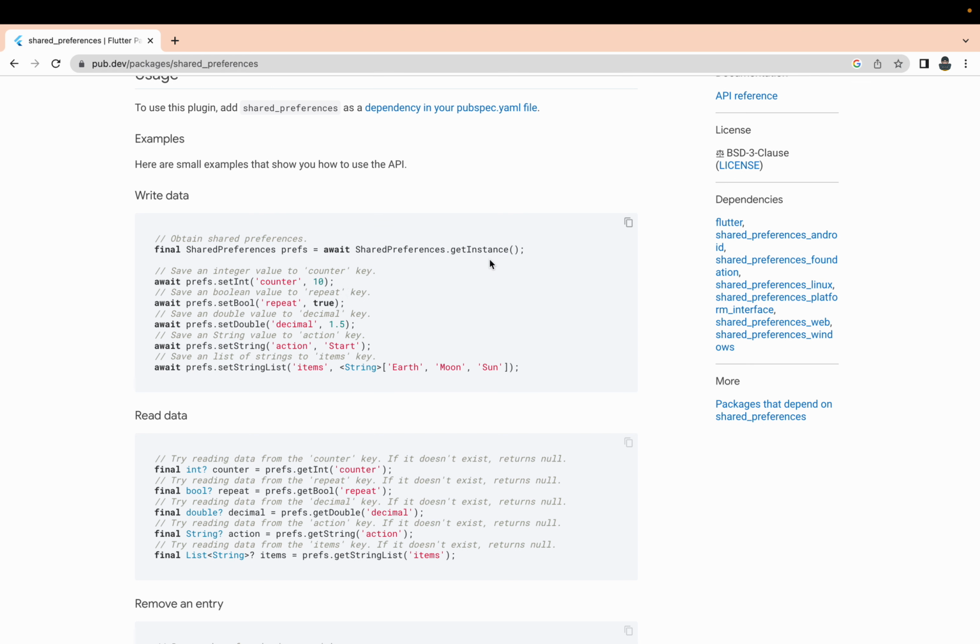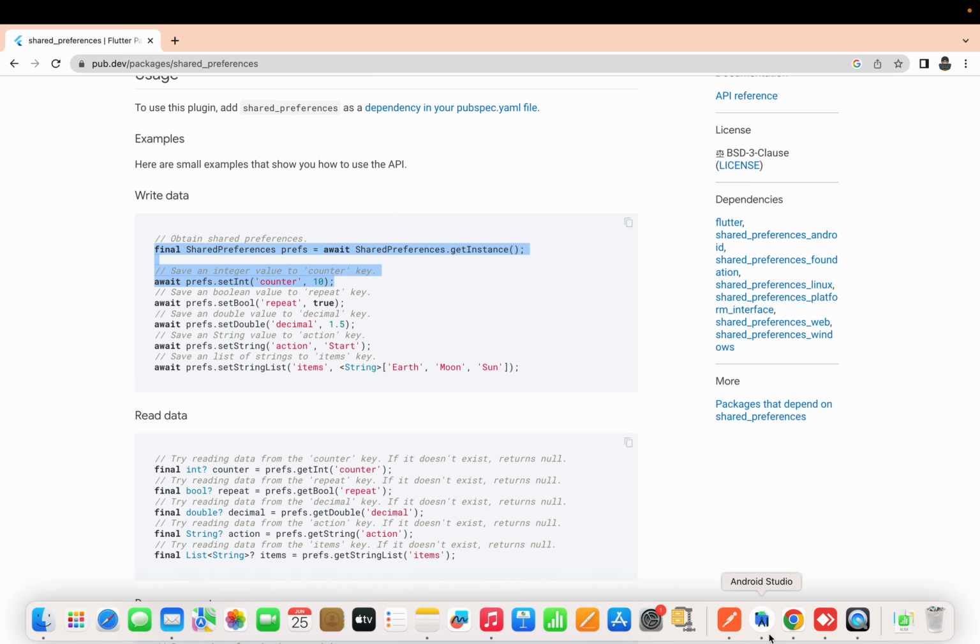We have to add two lines for adding any kind of data into our shared preference. Let us suppose we are going to add an integer. So copy these two lines from here and again go to Android Studio.